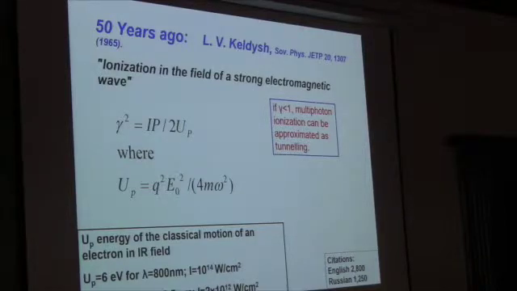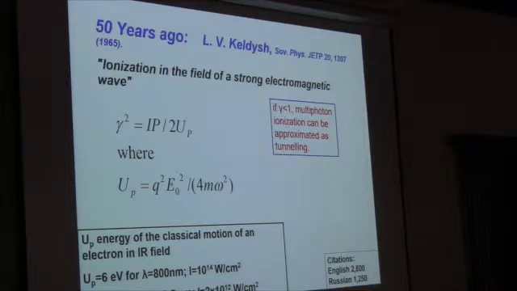If I think about interacting with infrared pulses, if I satisfy the criteria shown here, gamma squared, now called the Keldysh parameter for him, where gamma squared is given by IP, IP being the ionization potential, or the band gap, whichever you wish, over 2UP, where UP is the energy of an electron oscillating in an electromagnetic wave, just a free electron, otherwise at rest, just oscillating back and forth.